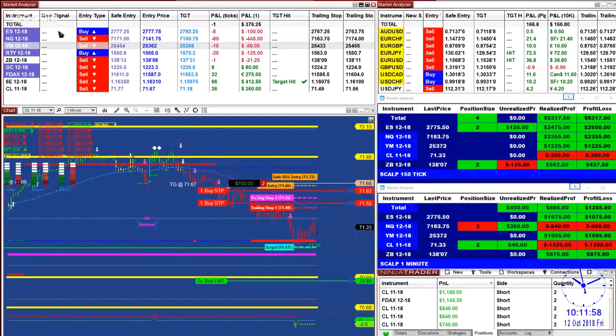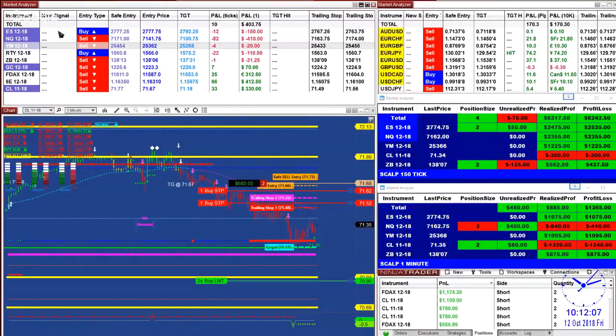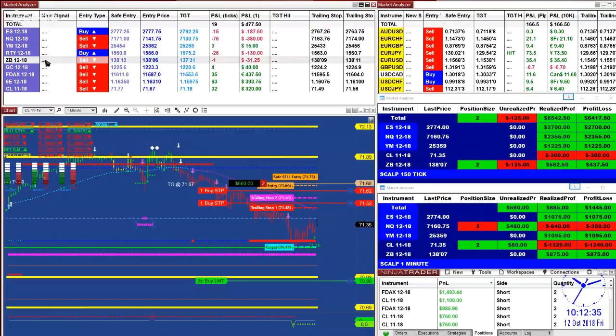As you see here in the Russell, it is actually in the buy direction. So there is a little bit of a mixed market here, and I will be cautious right now, because I don't know which one is going to influence the other. Is the ES going to give up, or are the Nasdaq and the Dow Jones going to turn around and go with the ES? Every time you see the ES, Nasdaq and YM not in the same direction, and the 30-year Treasury bond in the opposite direction, that means you are looking for trouble right now as we speak.